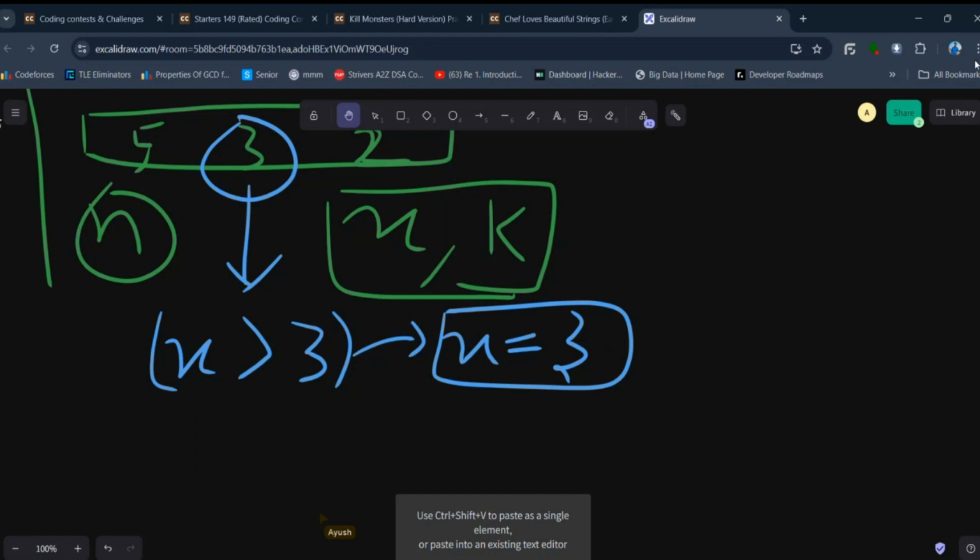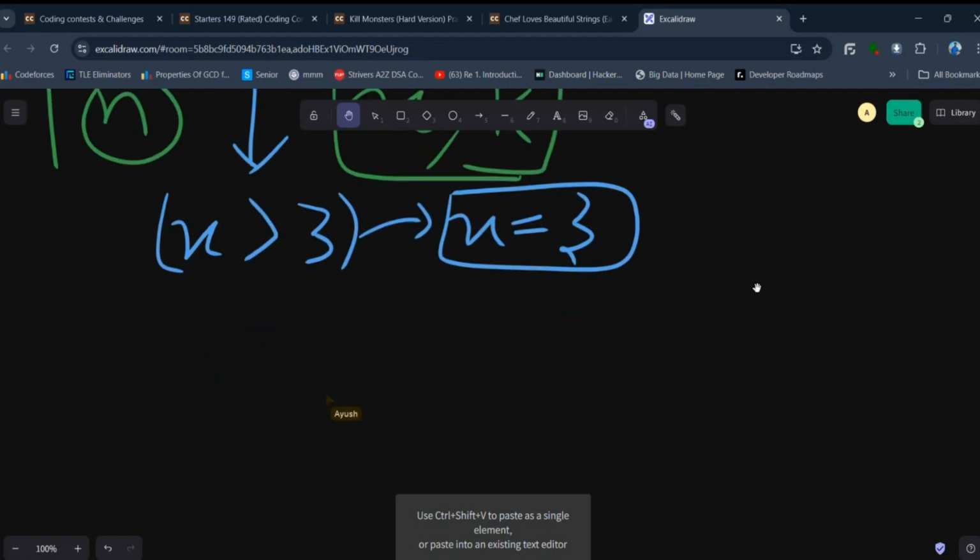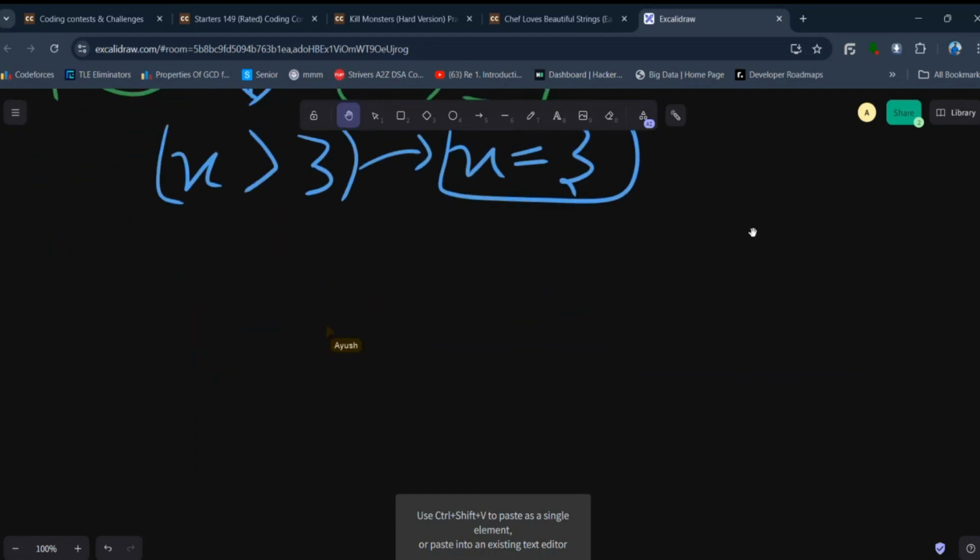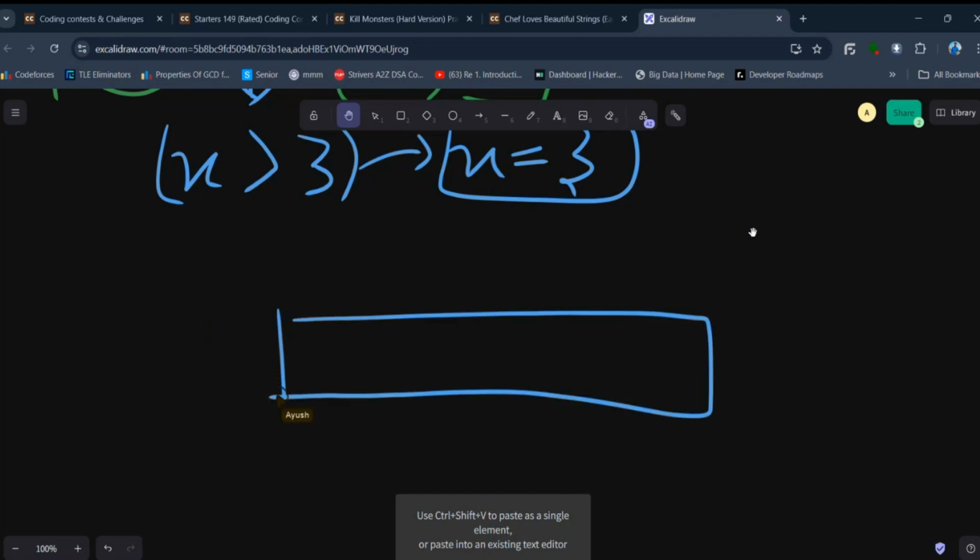So let's say my idea was that initially the constraints were low. Just forget about the constraints here. What I'll do here is multiply my current health with that value K only once.